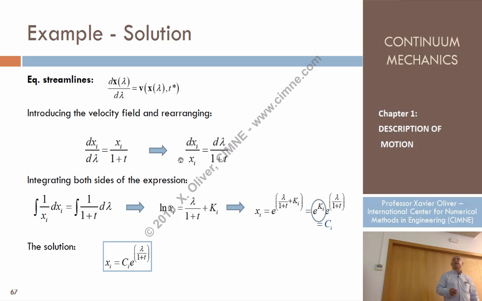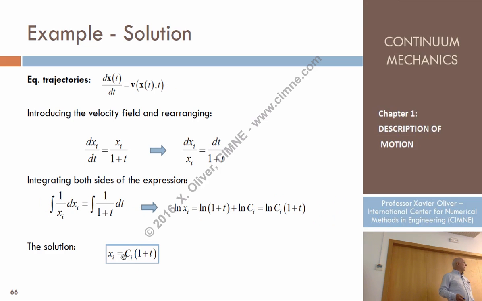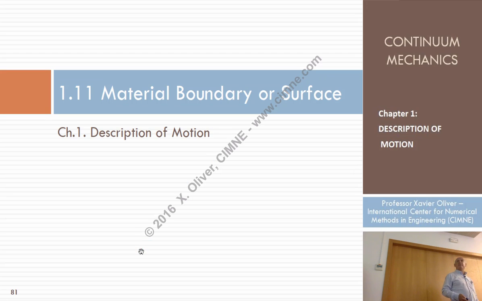And by integrating that with respect to lambda, okay, then we obtain this equation: xi equals ci exponential of lambda, multiplied by 1 plus t. So look, that equation depends on three constants. When you identify the value of every one of these three constants, I obtain a member of the family. And then lambda is the parameter that tells me at what point of this specific streamline I am. And t is just a parameter. For every t, I have different expressions, different family curves. Look that this is very different from this. These are the path lines, and these are the streamlines.